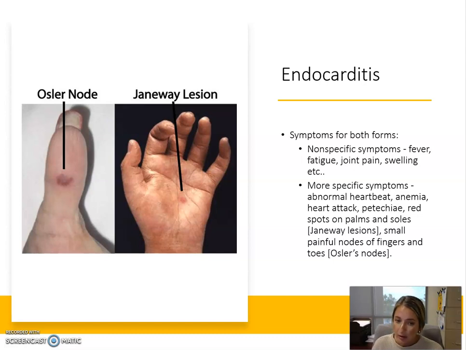Infections with these bacteria can also produce lesions on the skin. In endocarditis, you will often see lesions on the hands and feet in the form of Osler's nodes or Janeway lesions. Janeway lesions, which we look at here, are often found on the hands and feet, and they are red spots that are non-painful. If we differentiate these from Osler's nodes, they are also swollen lesions on the hands and feet, but because they're associated with the nerves, they are typically going to be quite painful.